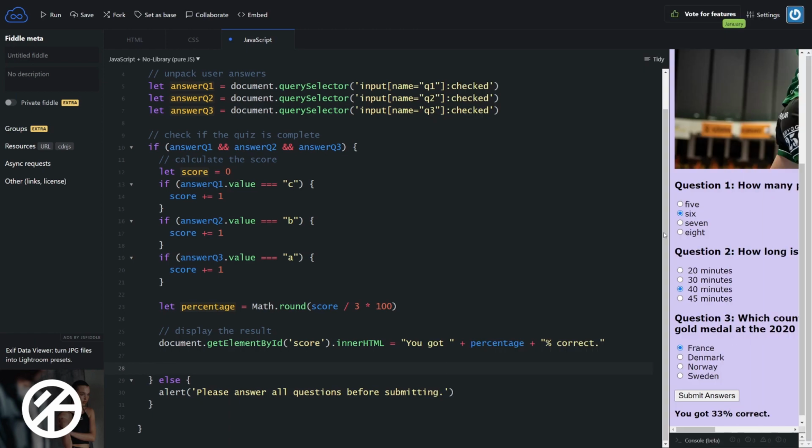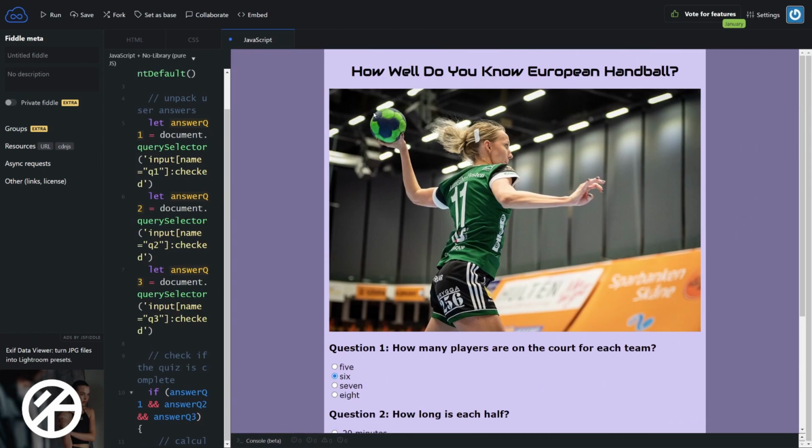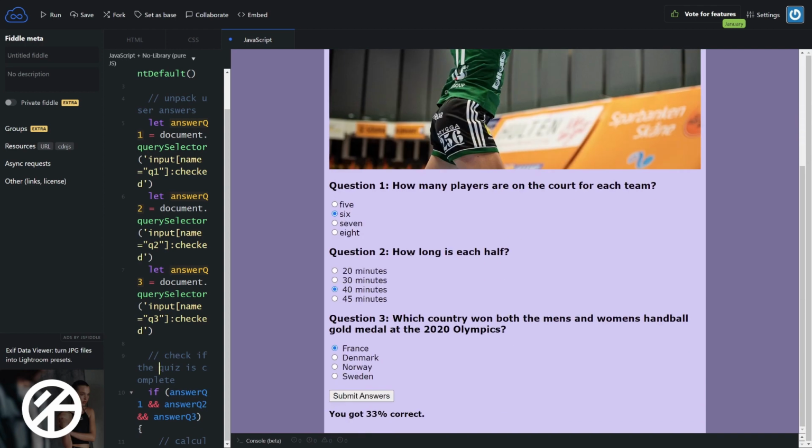Now, this is the basic quiz. You could change it in so many ways. You can choose a different topic, you can have different fonts, different colors, different image, different questions, more questions, etc. You might like to style this button down here differently.